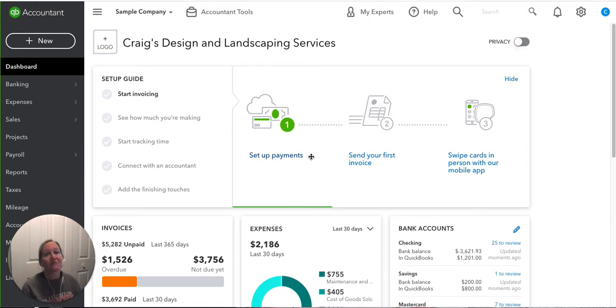Or, as it sometimes happens, when businesses are first getting started, and maybe there hasn't been time to set up a business account, or it just doesn't seem like there's a need for it yet, business owners will kind of commingle their funds, and they will just kind of make business and personal purchases out of the same account.